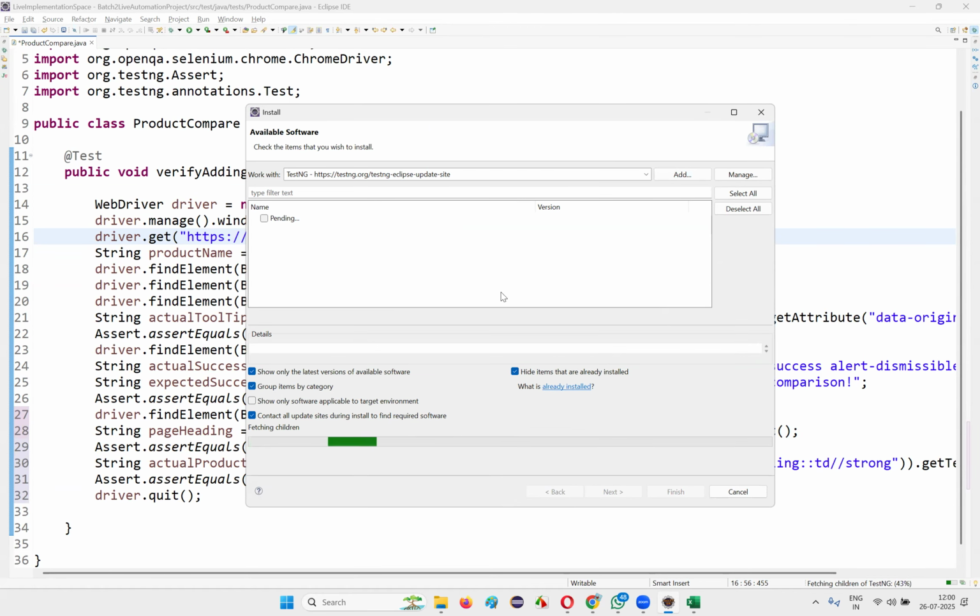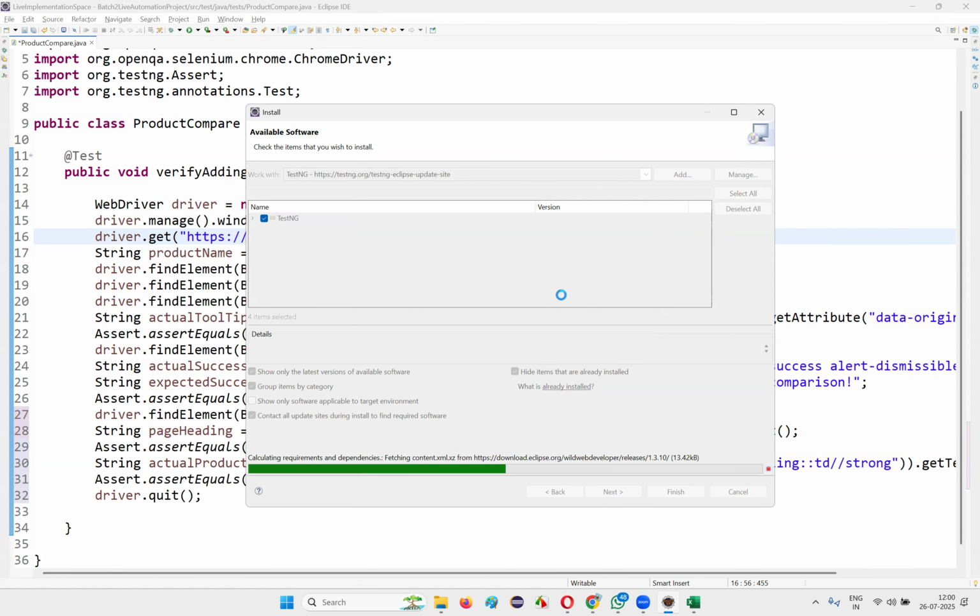Select this TestNG plugin. Click on next. Wait for the loading and the installation to be completed. Then we'll go to the next step.